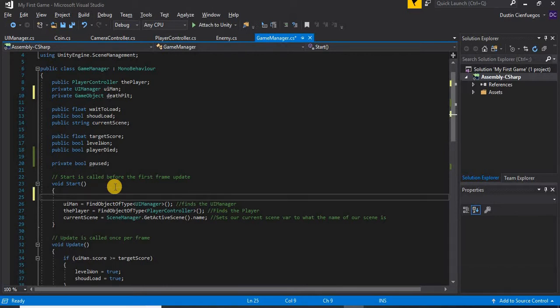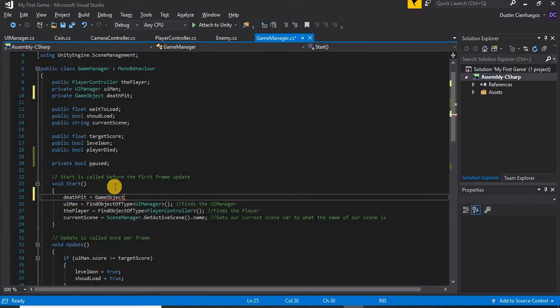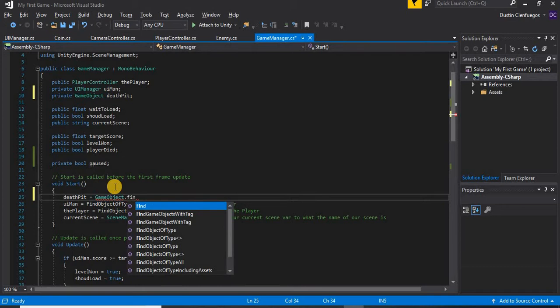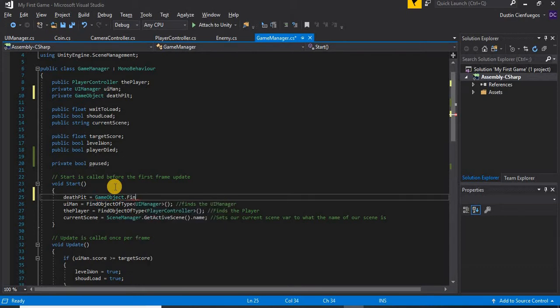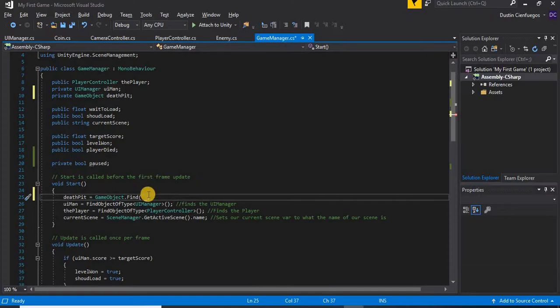What we're going to do is say death pit is equal to GameObject.Find, and in parentheses and quotation marks, we're going to type in the name of our game object exactly how it's written up here, Death Pit, and end it with a semicolon. That's going to find this particular game object in our scene.